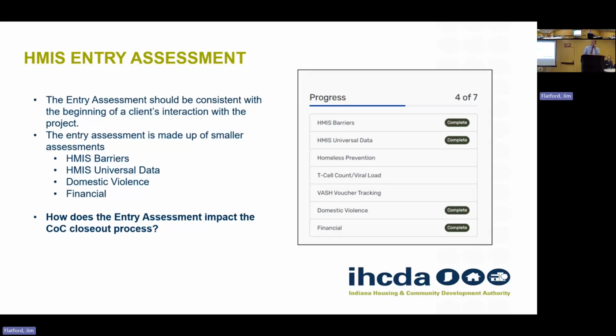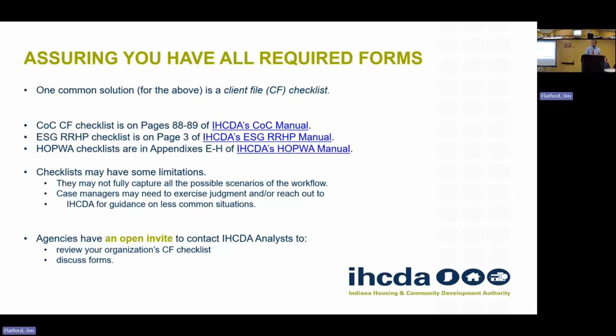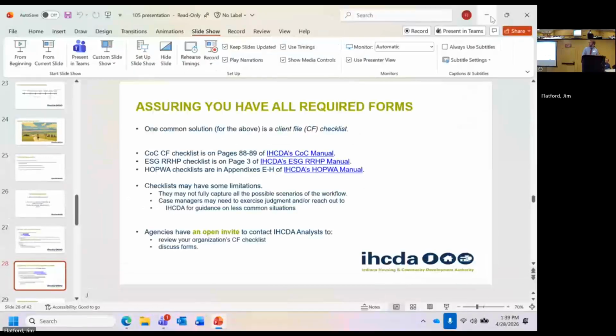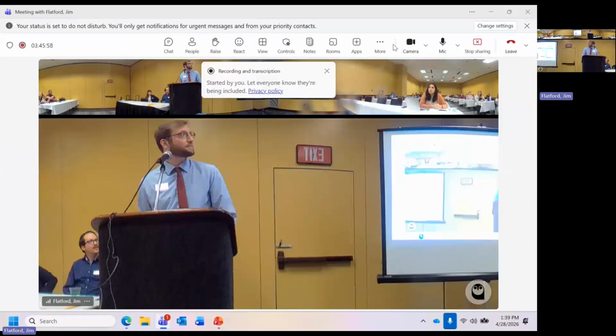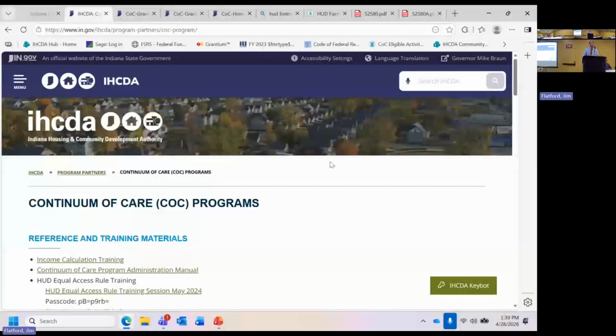We're going to stick with the theme of the client file checklist. As the name suggests, a checklist helps assure that you're completing everything that's needed. And we discussed manuals a lot on the grants team.